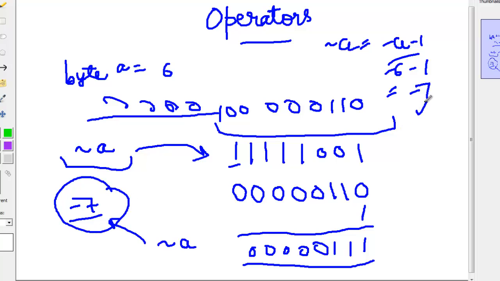So instead of calculating through bits, you can also directly calculate it as minus a minus 1. Otherwise, as we have just seen, unary of a number means you change every bit to its reverse. This represents unary of a, and the value we can calculate through minus a minus 1, and we can just check it out.